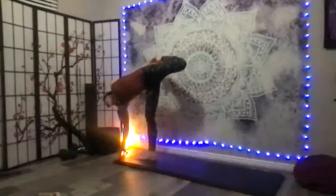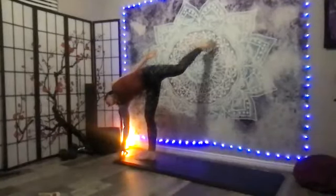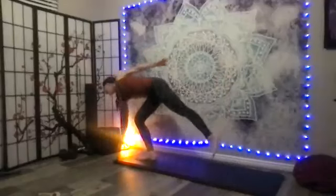We're going to take an inhale, release that foot, soften it back down, bring up your arms. Here we are in a five-pointed star. Lift up your left toes, let's go the other way, shift.